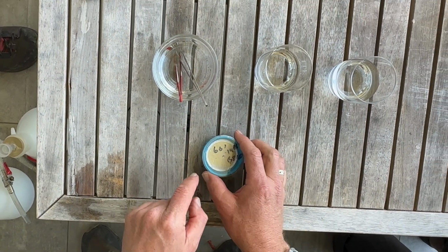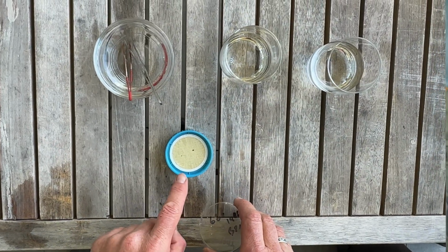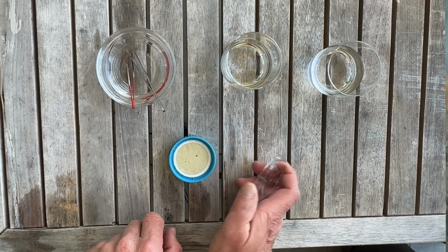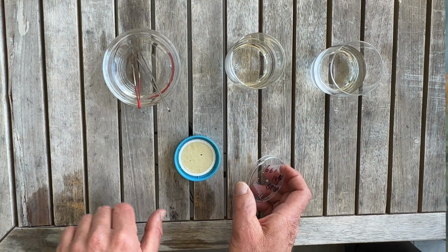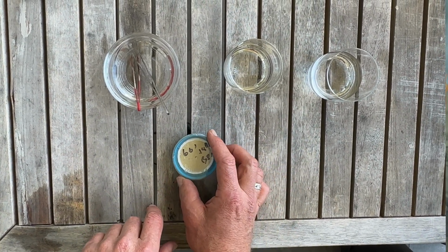And now this dirty stuff is all the filtrate, the DNA, that I'm hoping to send to the lab. I don't worry if there's little bits of duckweed and stuff stuck there. The lab's not going to be bothered by that. They're just going to cut it into quarters and then process it. So that's all fine. And if we're working around this or moving other bottles over it, I make sure I have the lid back on. But that's basically the filter paper.